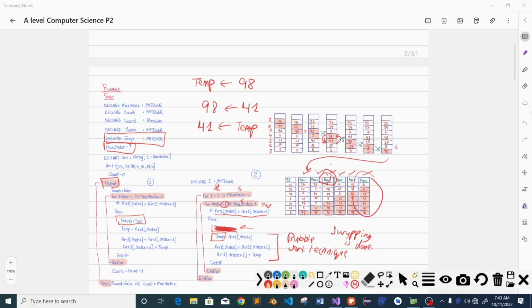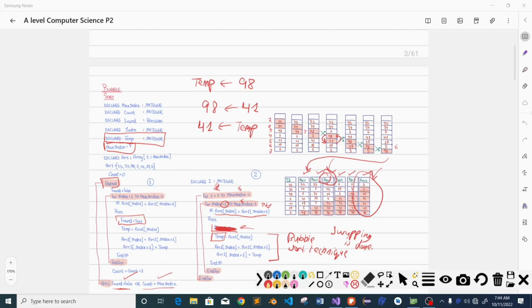For example, if the array has already been sorted in pass 3, now if I try to sort this again, is index something greater than index plus 1? No, because it's already been sorted, so found will remain false. It will complete the loop, and after getting out, it will get out by using this condition, found is equal to false. Or for example, if the array is sorted only in pass 6, then it will get out from this condition, either from this or from this.